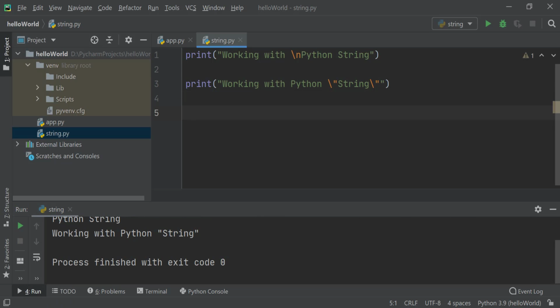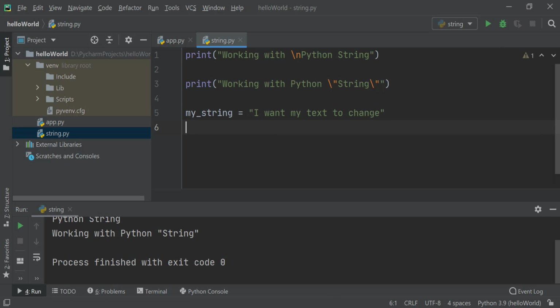Alright, so the next one, say I want to convert the string to lowercase or uppercase. Then I can define a variable to store the value. In this case, I want my text to change, something like this.